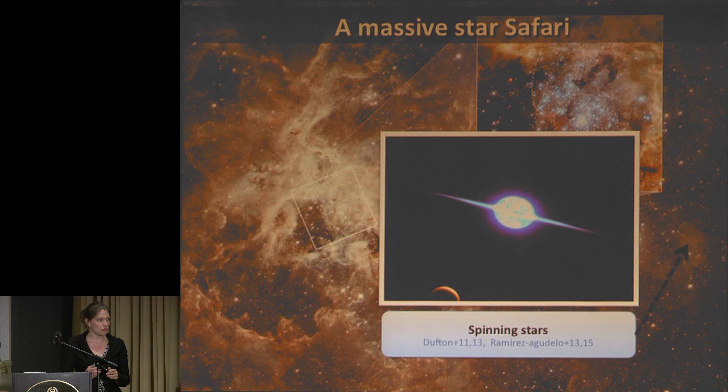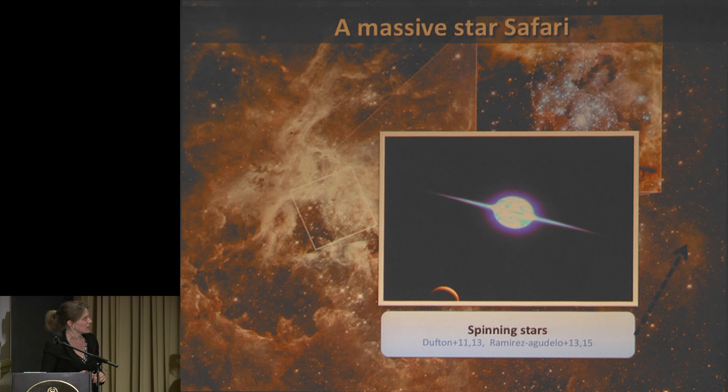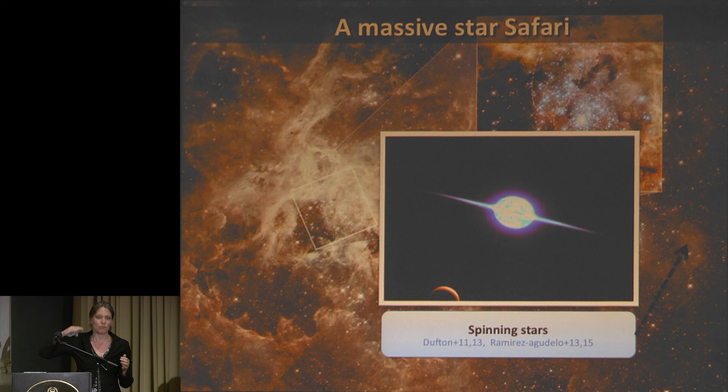There are also a couple of stars that are spinning extremely fast. Surprisingly, the majority of these stars are not rotating faster than about 20–25% of their Keplerian maximum — that's not what you expect, since star-forming clouds have orders of magnitude too much angular momentum. But some are rotating extremely fast. The record holder here is a runaway star rotating at 600 kilometers per second at the surface — so fast that material at the equator is no longer bound and is probably flung into a disk. This is an OE star, a massive version of a classical Be star.